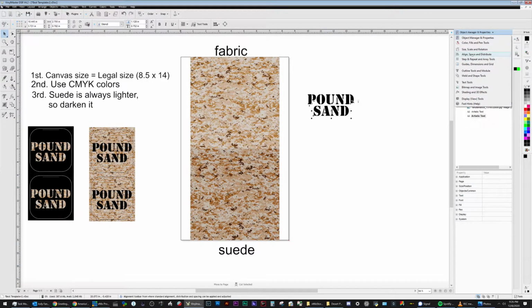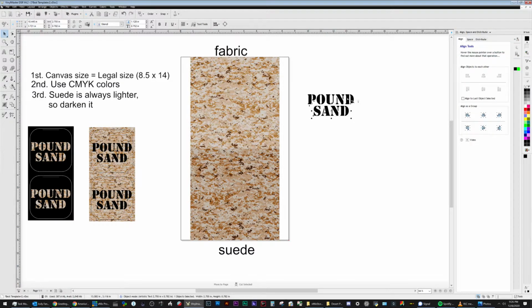Align, space, and distribute. I'm going to click the pound, shift click the sand. Now the two objects are one. They're technically grouped, and this will align the objects to each other. I want to center them on each other. Now they're centered on each other. After I do that, I like to right click it, group, and now this is always one object. It'll move together.